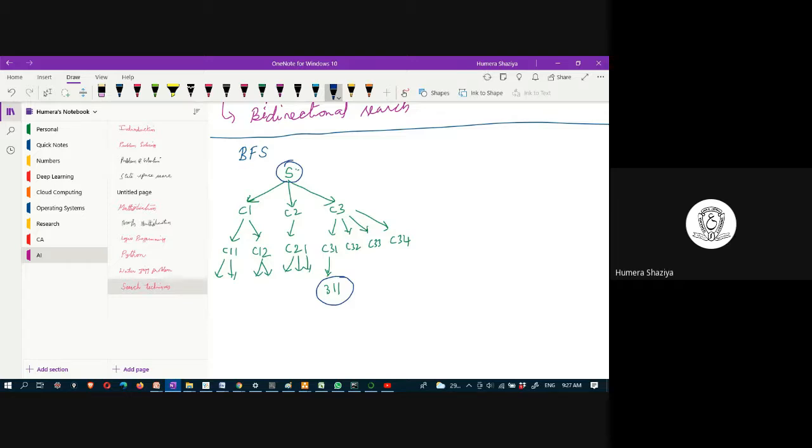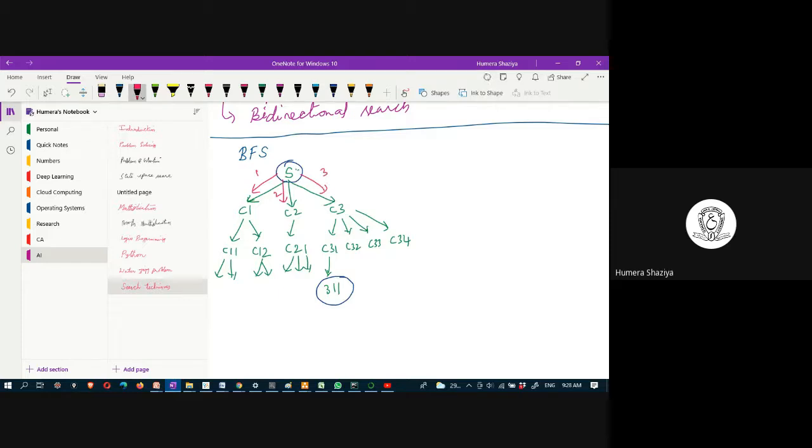In BFS, the search proceeds in a breadth-wise manner. It is a breadth-wise search. So to perform breadth-wise search, the search proceeds in this manner. S to C1 is first, then to C2, second, to C3, third.